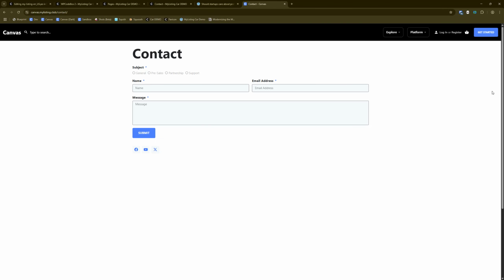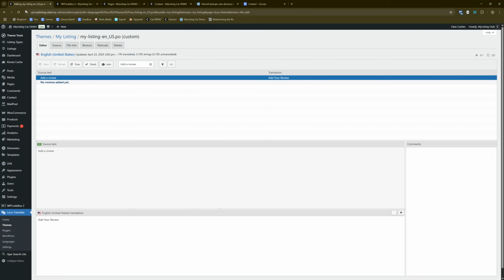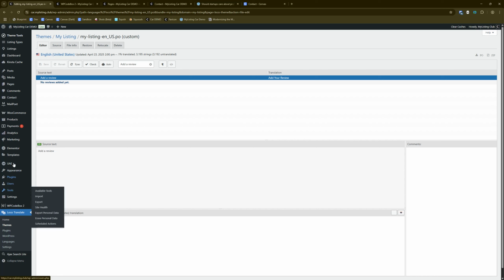From the full Canvas starter site, I will probably start with this and see how far we can get with free stuff. Now the issue here is this contact form is built with Elementor Pro. We're not using Elementor Pro, so we now have Contact Form 7 at our disposal. Not my favorite to work with, but this will challenge me to do that.